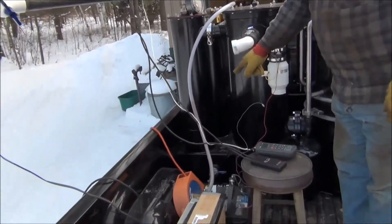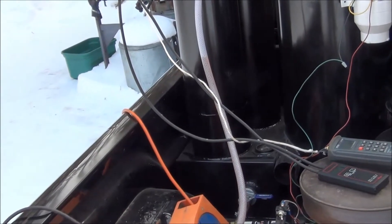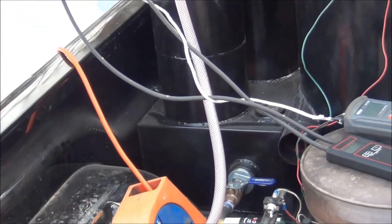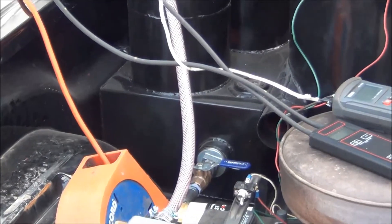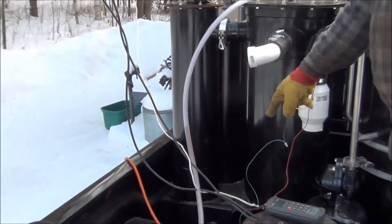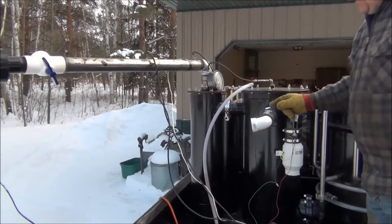At the base of the first column is a cone. Right after that, the gas makes a right turn into the second column, but all the oil, soot, and whatever the oil has picked up continues down into the lower portion of the sump. There's some internal baffling so when the circulating pump picks up oil, it's not picking up water, and it gives the soot a chance to settle out before the pump picks it up. I have a 3 GPM gear pump that pumps the oil up into the first column.